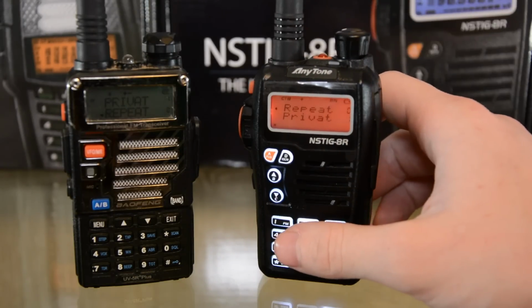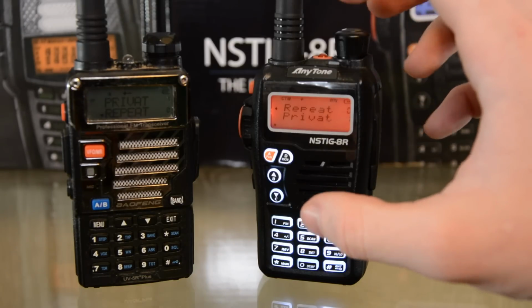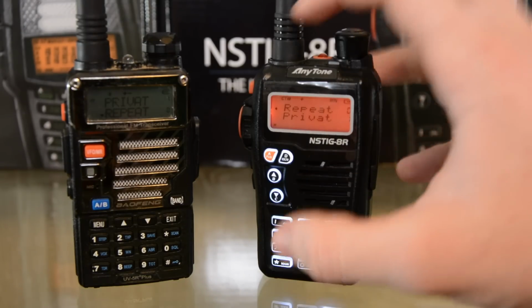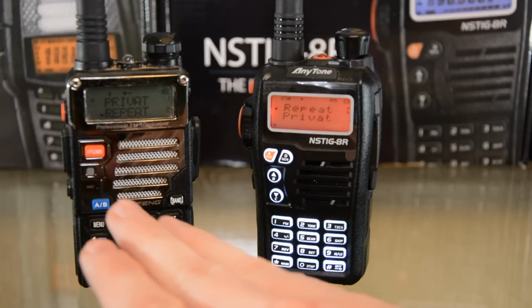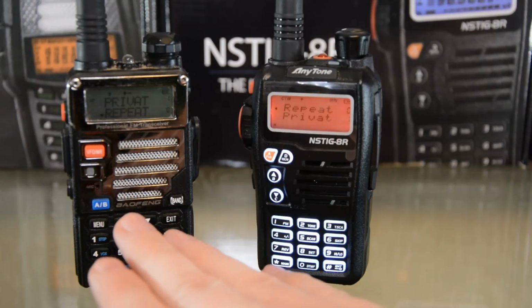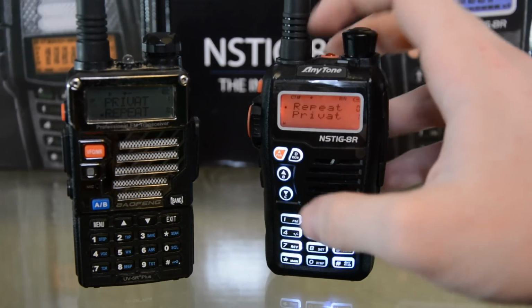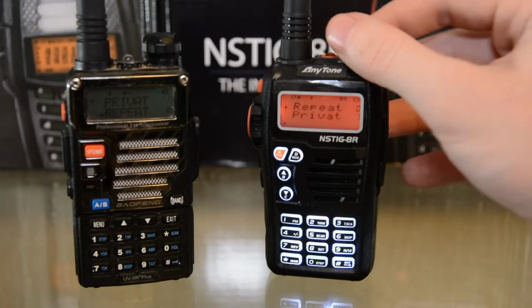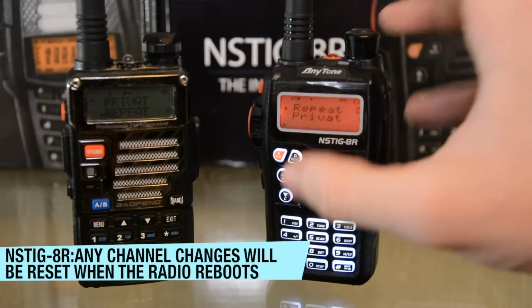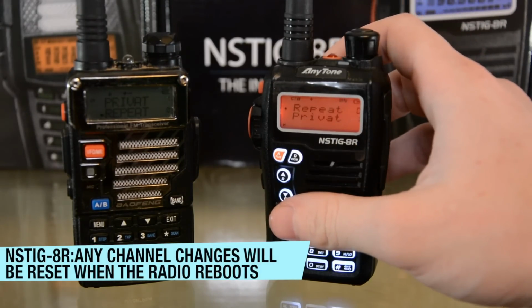And so when you make changes, they're only temporary, and normally that's what you want. You just want to make an exception for a channel for a certain squelch level, whatever it may be. You can do that on the Instigator. On the UV-5R, if you were to make a small change, you cannot do that. Once it's programmed, it's always set that way. On the Instigator, you can change a small value and run with it that way until you power the radio off and back on, at which point it's going to reset to that hard programmed mode.